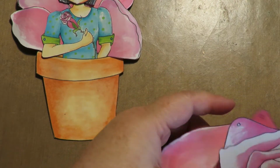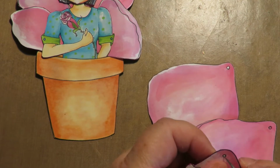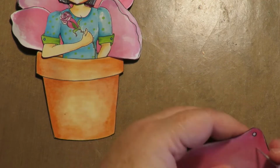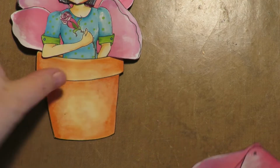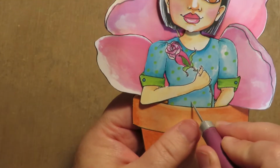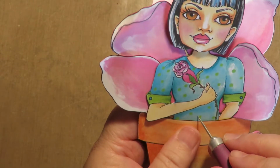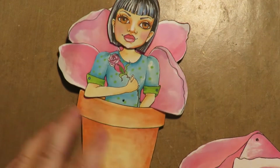Okay, so these, 1, 2, and 3. What you're going to do is poke your holes in these, just like this. And they're going to go together, 1, 2, 3. And then, since you have this all put together, you're going to poke a hole just right here. I didn't mark it because it depends on where you put her in her pot. It's up to you to decide where you want this to go. But I'm going to put her petals right there. So there's her hole there.